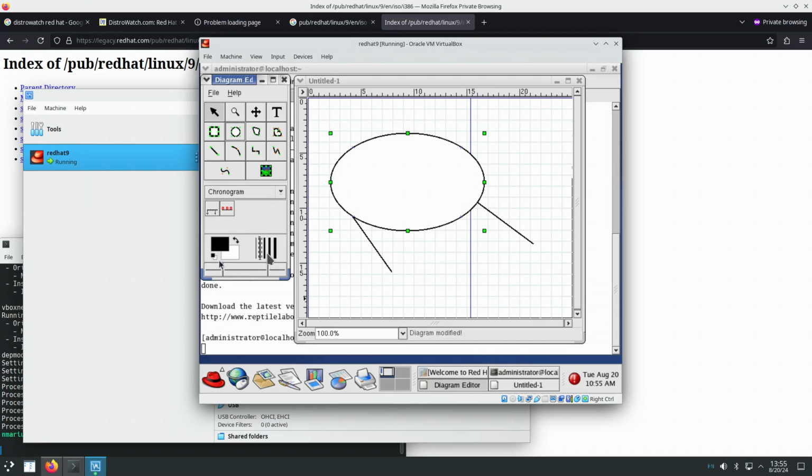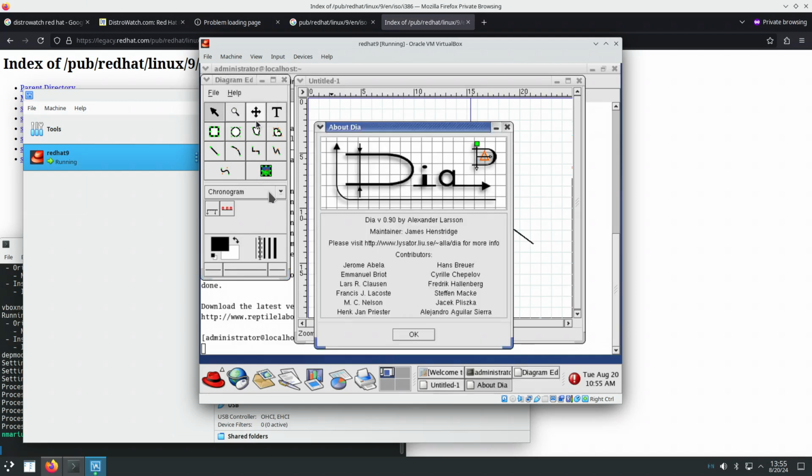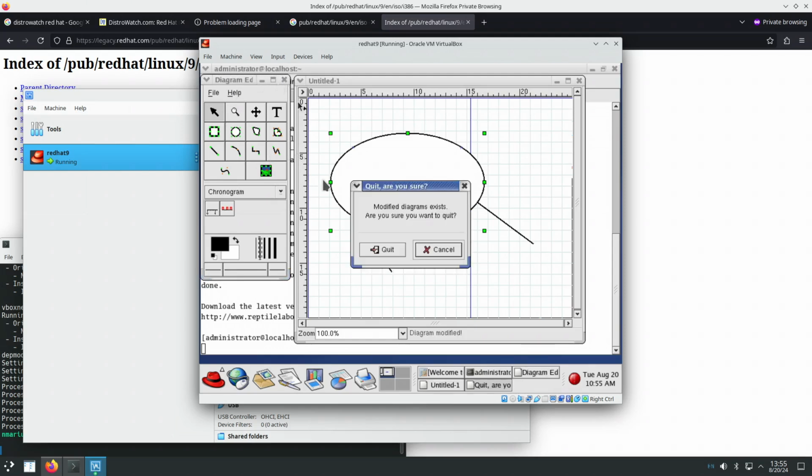Just a color selector. Okay. Alexander Larsson, an important name in the Linux history. And James Henstridge. Okay. So this is the unitary theme, which is applied to even GTK1 applications and GTK2 applications. I'm not sure what version of Qt there is here. We'll find out soon.